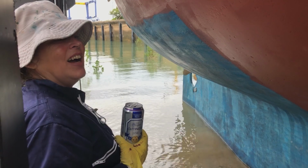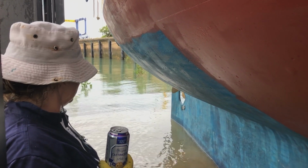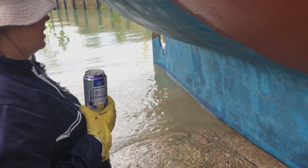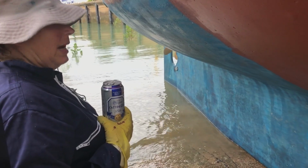What's happening when? We are painting the bottom red. We're chasing the tide here. As the tide's going out, we're sort of following it. Yeah, because we don't get many hours. No, we've only got a few hours. But we're doing all right.